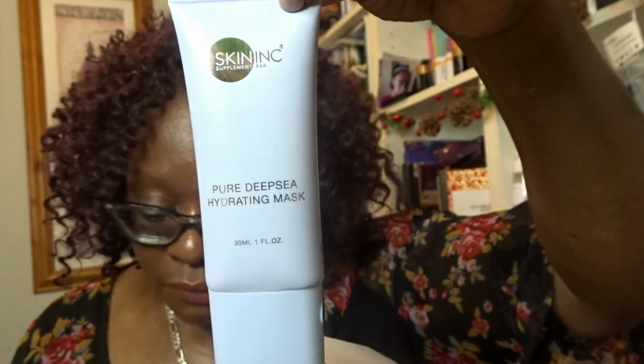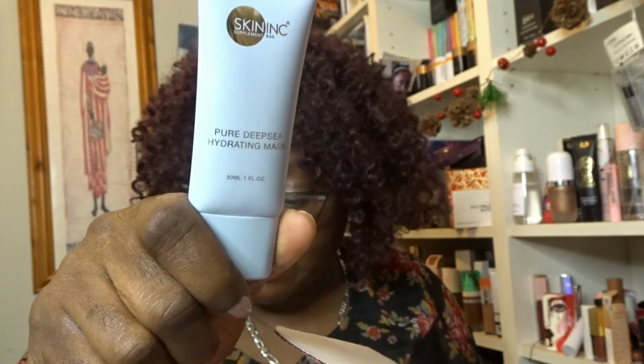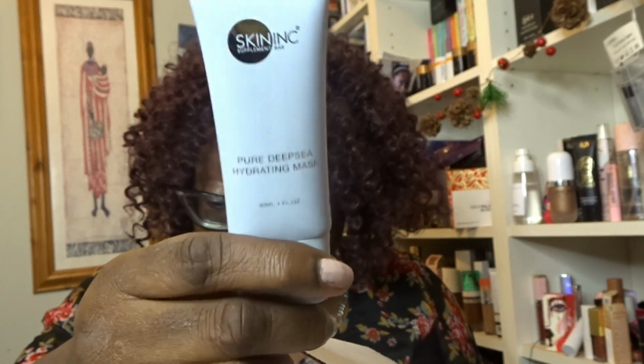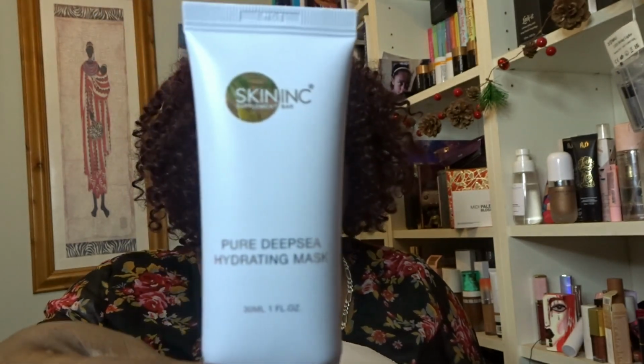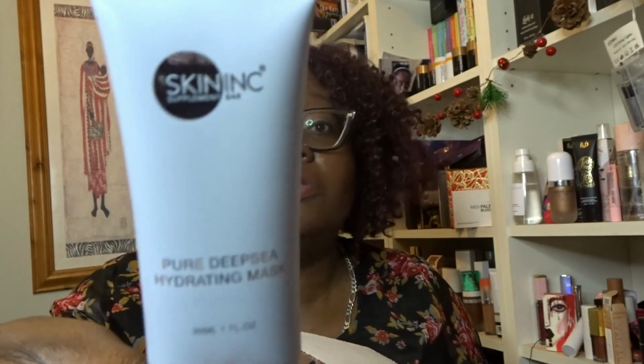Cool. So you smooth this on and you let it sit for 30 minutes or overnight. It's comfortable to sleep in. It's so comfortable we even like to wear it in place of moisturiser on days when skin is feeling like it could use a little extra hydration. Well, I won't be doing that, but I can definitely sleep in that, so that's cool. I do like sleeping well overnight, so that is good.